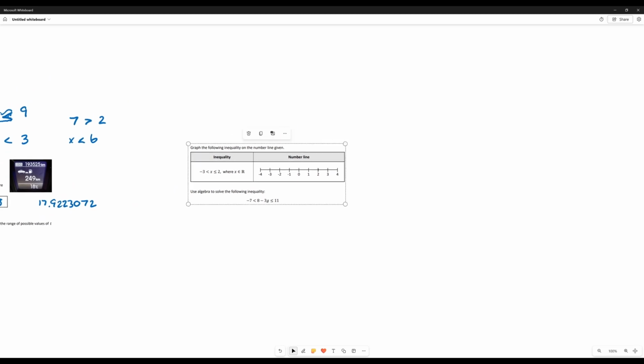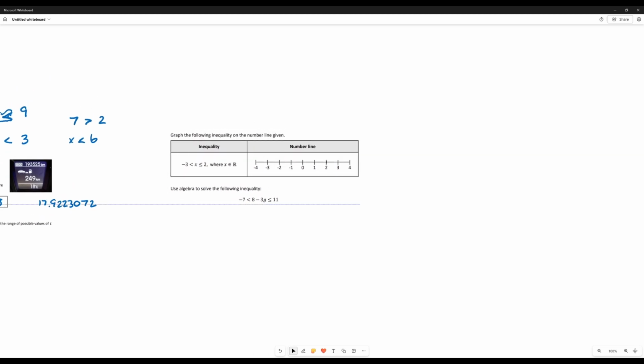I'm going to try this one. So it says graph it again, right? That's fine. It's just in the reverse. This is normally the way they do it. That one where they did the number lines and they were like, do the maths, was weird, right? Normally it's here's the maths, put it on a number line. So, you notice that it's OR, so we're going to use empty circles, full circles, and straight lines.